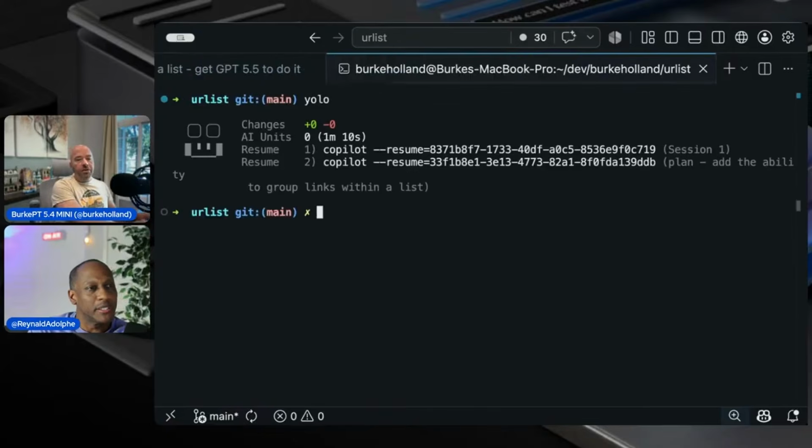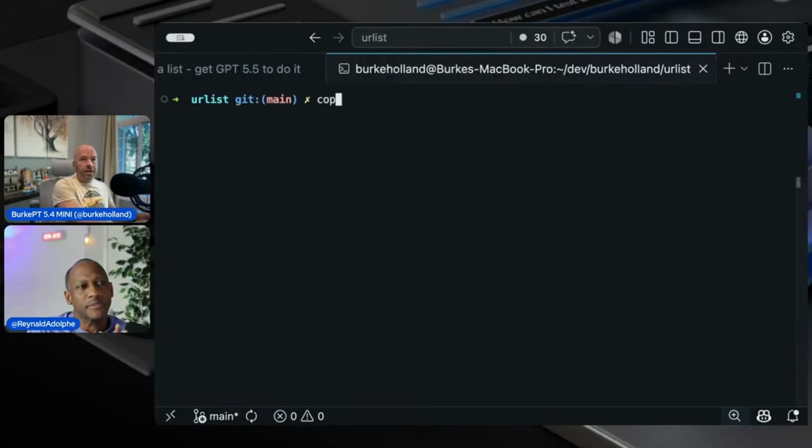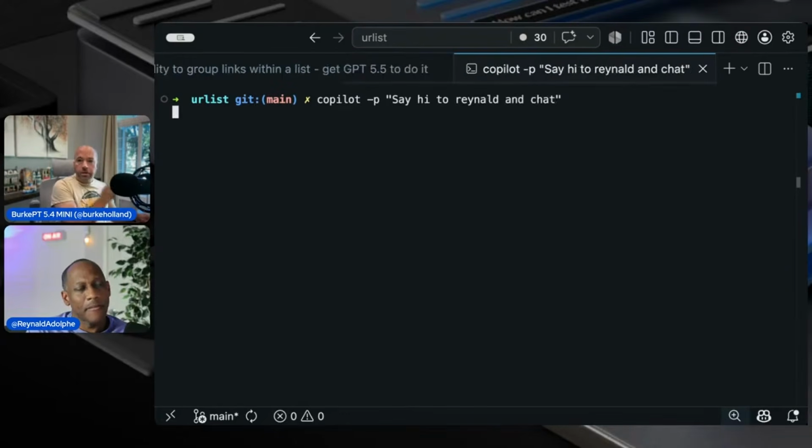Yeah, so a Ralph loop is like, let's look at this. You can call Copilot like this, in what we call non-interactive mode, where you're just passing it a prompt and getting a value back.